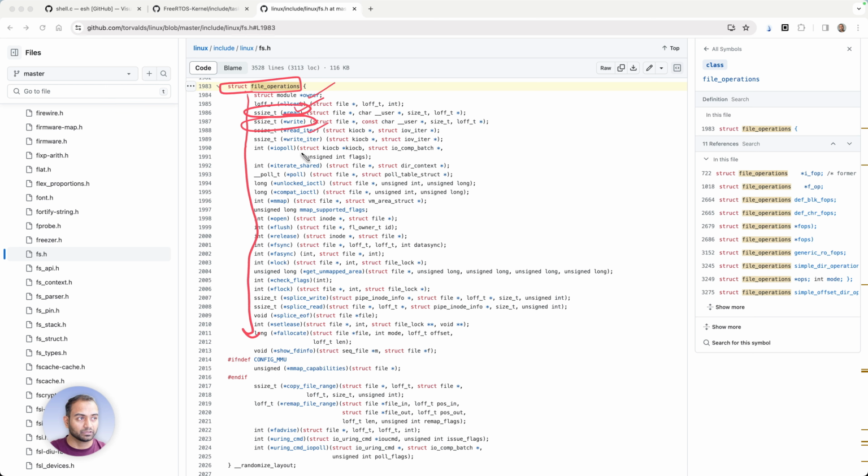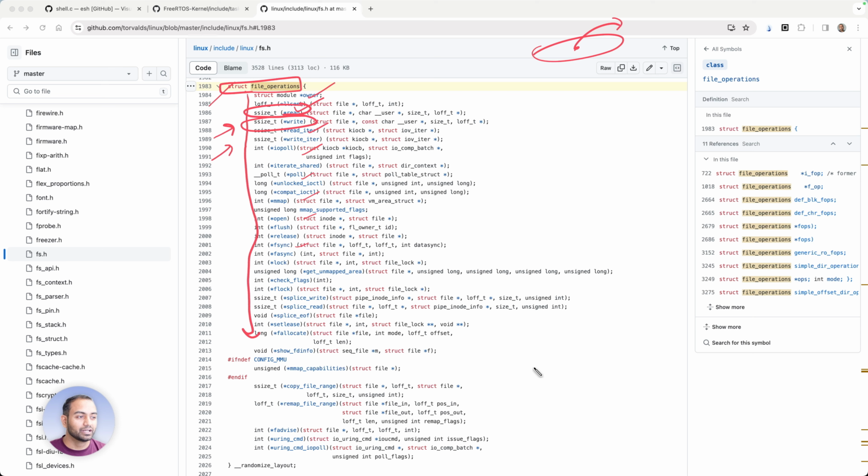See, all of these are variables within a struct. So every time we are creating a device driver, we also associate file operations with that driver. And every time on a device you do read and write, a file being one of the entries for the file system seen as a device driver, there would be functions that are assigned to these variables, and then essentially when you do read and write on that file or that device, those functions which are assigned to these variables will be called upon.